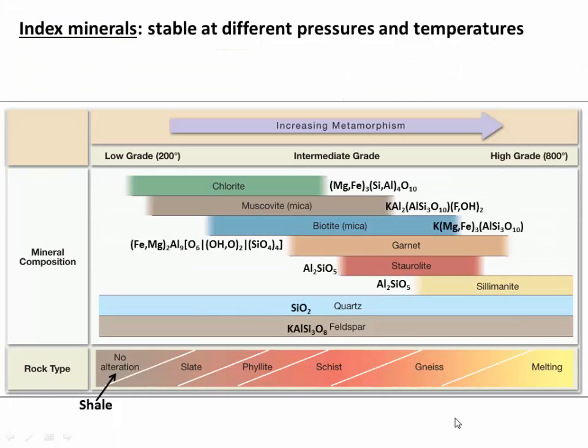So when we look at this, in sum, if a rock has been heated to high pressures and temperatures, it may have a unique assemblage of minerals. If you were to find garnet and sillimanite and potassium feldspar, you'd know that your rock had been very heavily metamorphosed. But if you were to find chlorite and muscovite, you'd know that it had been very weakly metamorphosed.